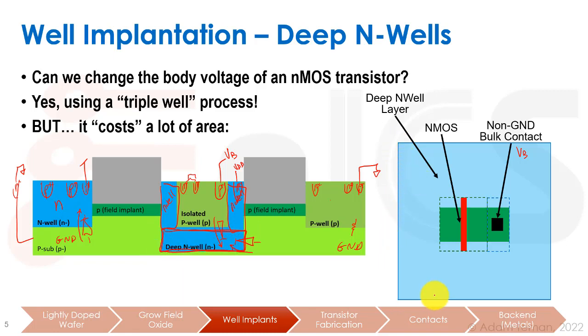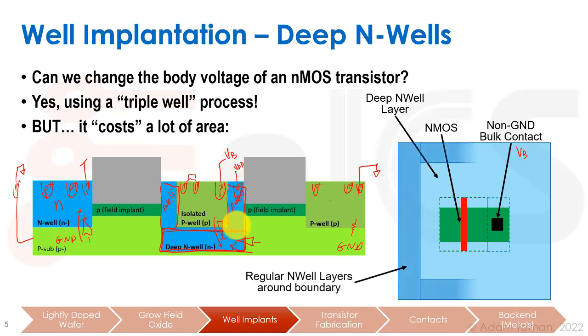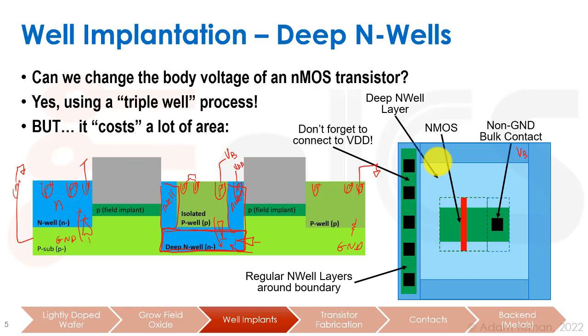So you see, the whole thing is the deep N well. It has to be the bottom of the swimming pool. It has to be all the way underneath. And then we need these side wells over here. So that's really putting on all the sides. We have the walls of the swimming pool, and they're going to be a regular N well layer. And then what we have to do is contact this and connect it to VDD, as we have over here. So we put a bunch of contacts. We could actually put a guard ring around the whole thing to provide even better isolation and connect those to VDD.